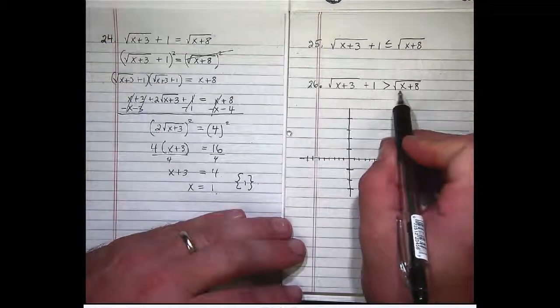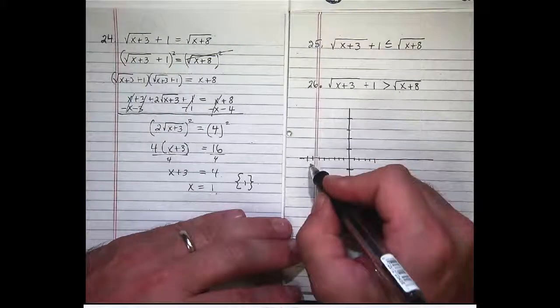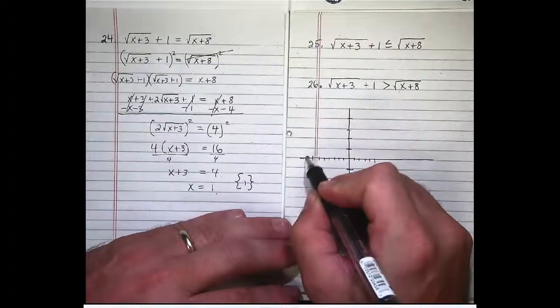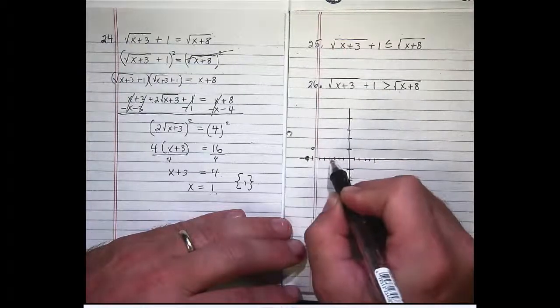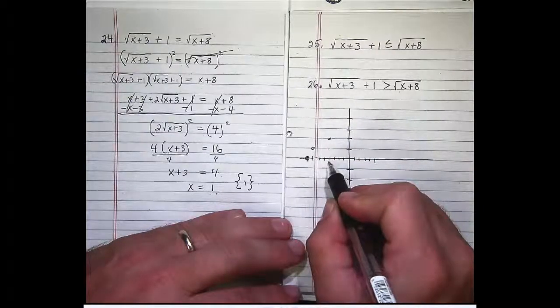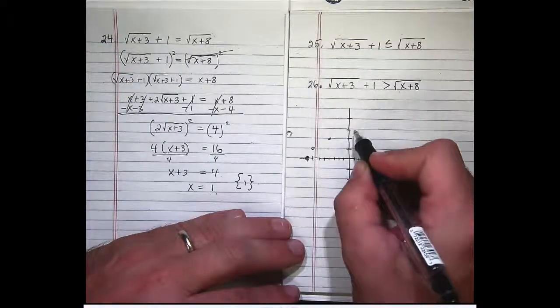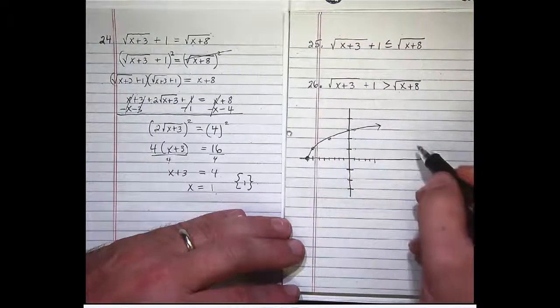I know that this is a radical function that's been shifted over 8. So over 8 is where it starts. It goes up 1 over 1, 1, 2, 3, 4, up 1, 2 if you want to be real accurate, and then 9 would be 1, 2, 3. So you'd get something that looks like this.